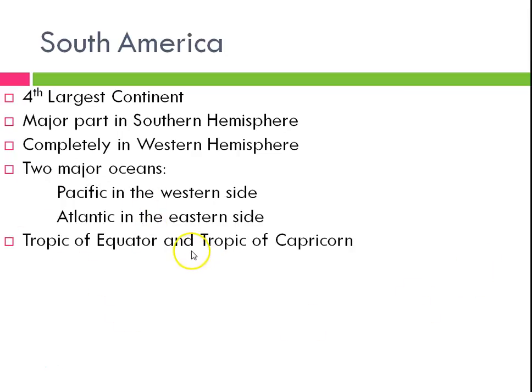The tropical lines passing through South America are the equator and the Tropic of Capricorn. So far it has been only the African continent that has all three lines — Tropic of Cancer in the north, the equator in the middle, and Tropic of Capricorn in the south. In South America you only find the equator and the Tropic of Capricorn — you do not find the Tropic of Cancer here because the Tropic of Cancer is in the Northern Hemisphere. When we were learning about North America, we located Cuba, and right above Cuba you find the Tropic of Cancer.